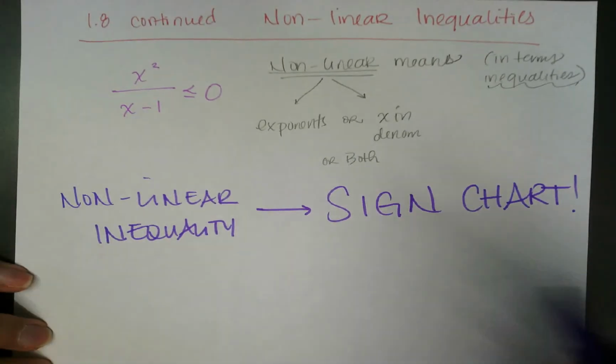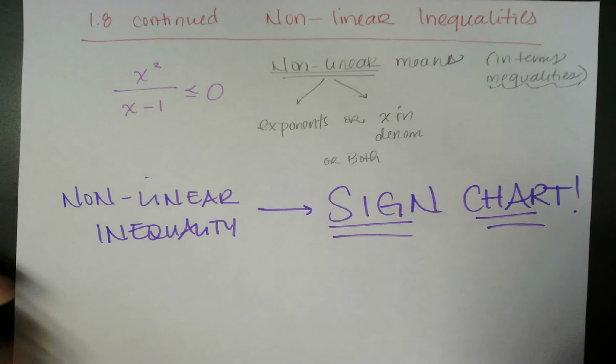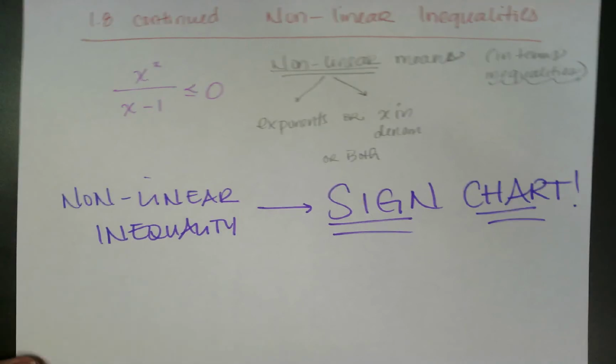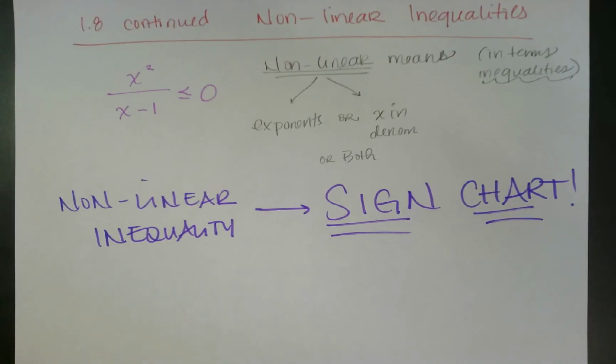You got to do a sign chart. Now, I don't know what you learned; there's technically another way you can solve these. If you learned it a different way, you can talk to me later and show me all that work, because I have to see what you're doing in that other way, and the other way is okay. But this is how I'm going to teach it. You got to do a sign chart, which is a pain. Sign charts are not going away. We're going to do sign charts throughout the whole class. When you get to calculus, you're going to do two or three sign charts for one problem. This is huge.